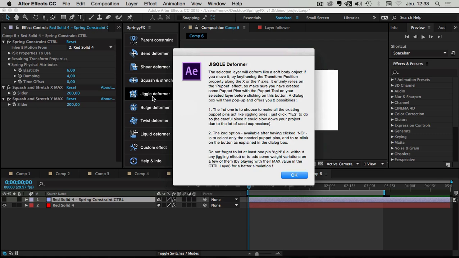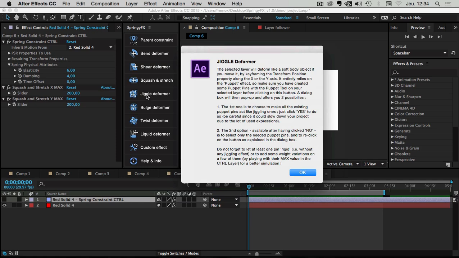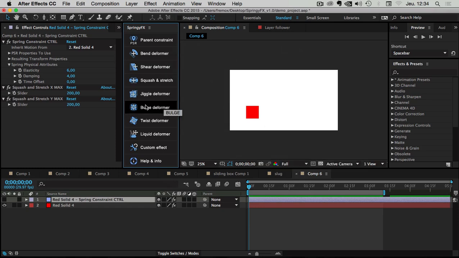I will show you the few differences with it later, so don't worry about this. It's not an exact copy of Rubberize It, so don't worry, it will be useful as well. So I will close the information.